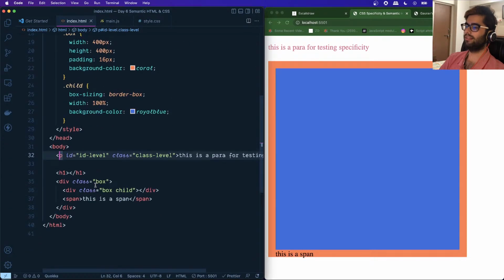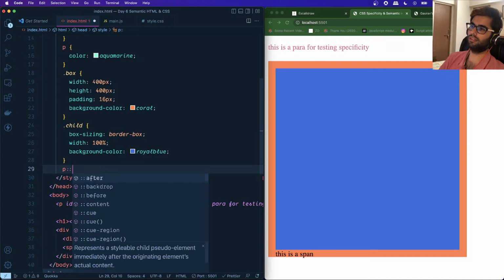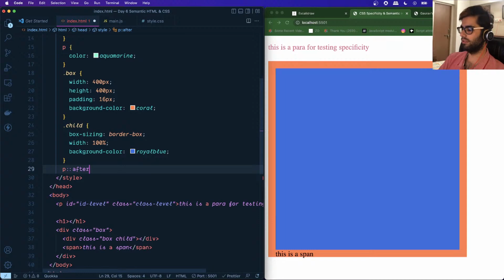So let's define a pseudo element. What we want to do is when we have this paragraph, so when you want to define a pseudo element, you make use of these double colon like this. There are different types of pseudo elements available. Let's target the after one.